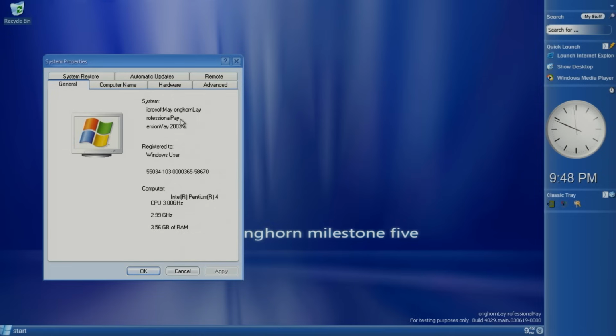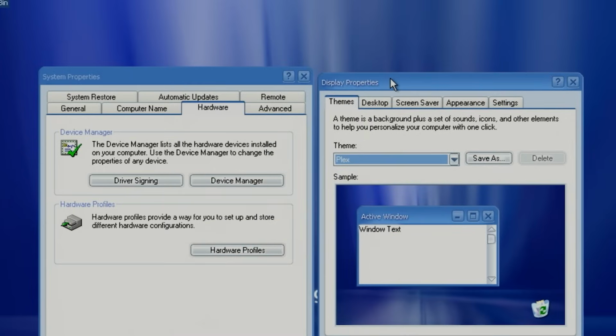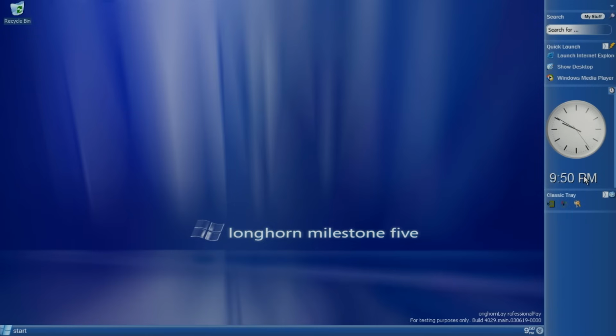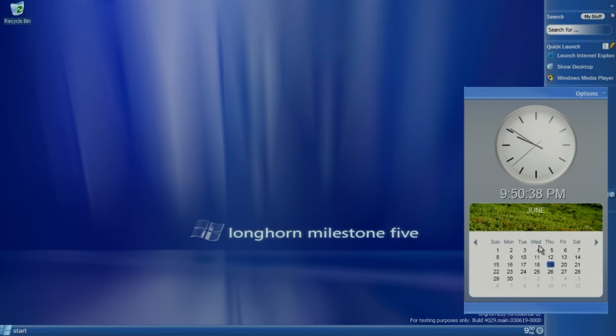There have been some theming changes. There's these new kind of blue tabs in various Explorer windows. The window text is no longer centered either, and it's a lot smaller, and the close buttons are kind of different. The clock tile has been updated. It's an entirely new clock face, a more modern looking one, and it looks more proper just in general.